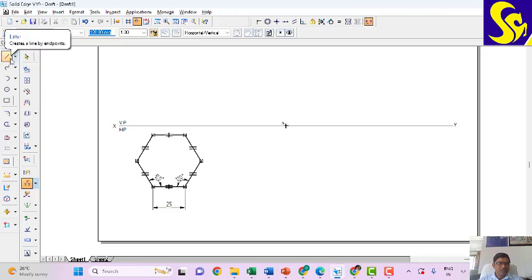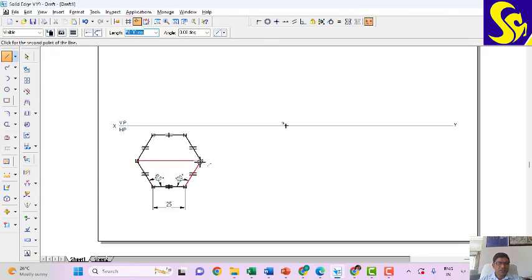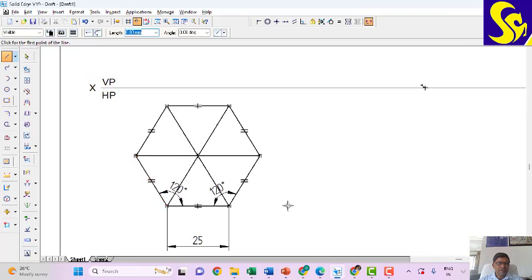So once it is done, I have to have the apex, that means the center of the pyramid has to be found. I'll connect the diagonals. So I've connected all the diagonals here now. Then let us name the different corners.